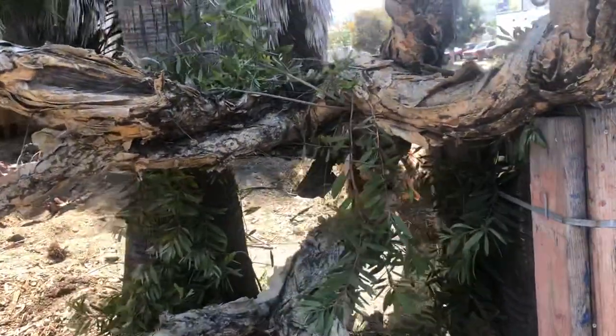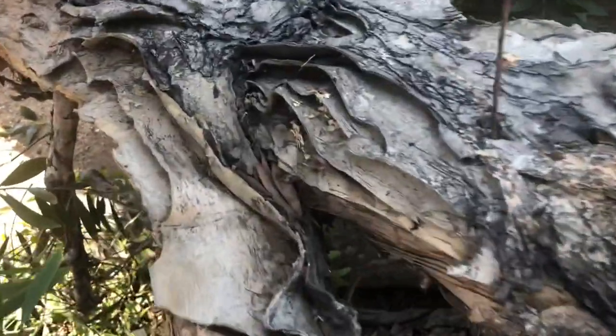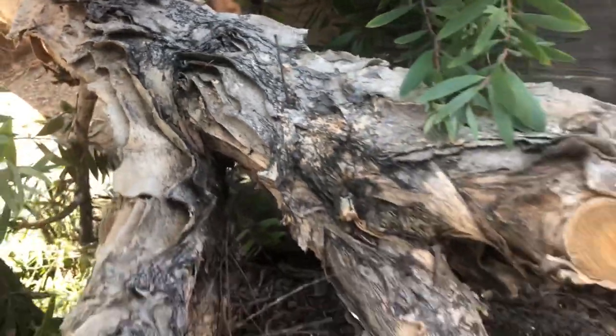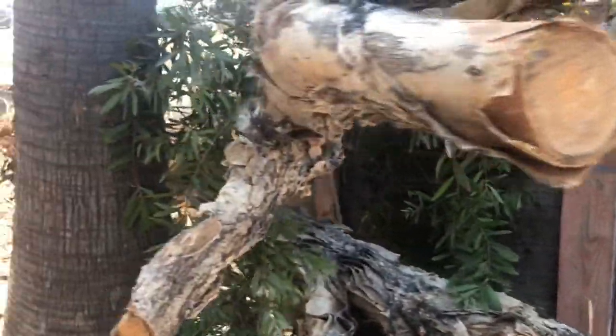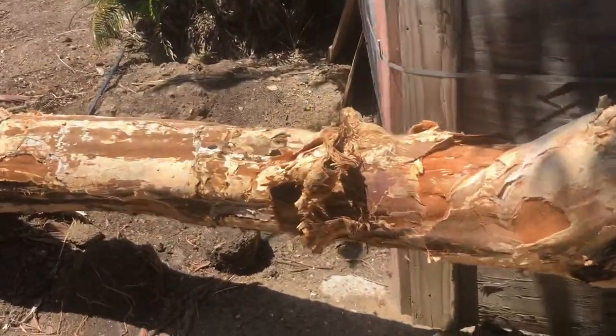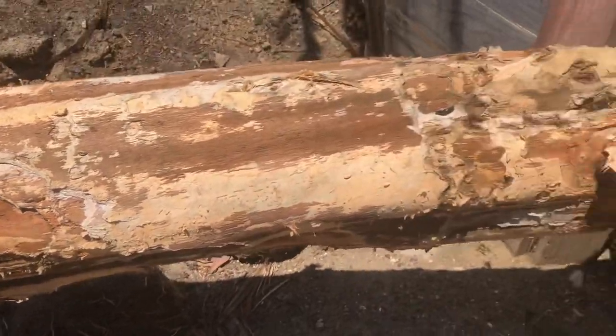Look at this little treat right here. It's the beautiful paperbark tree from Australia, Melaleuca quinquenervia. We're going to try to save this thing, but we couldn't get a big enough root ball, so we had to pull it out. Anyway, it has this really beautiful coloration and texture on it right here.